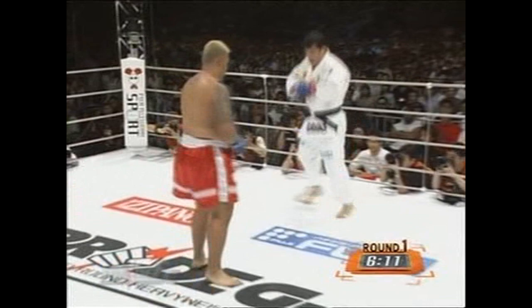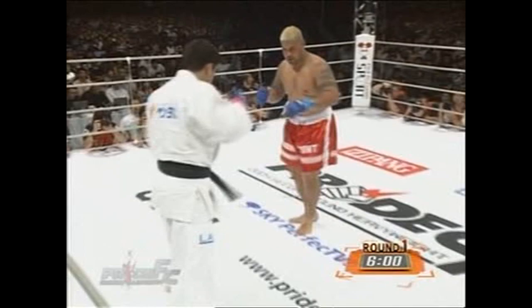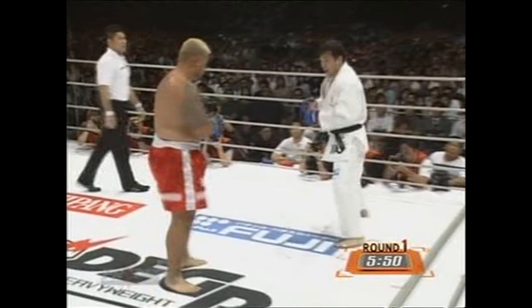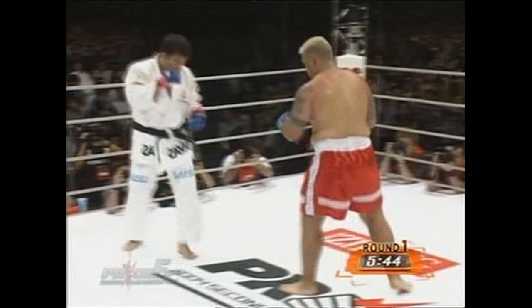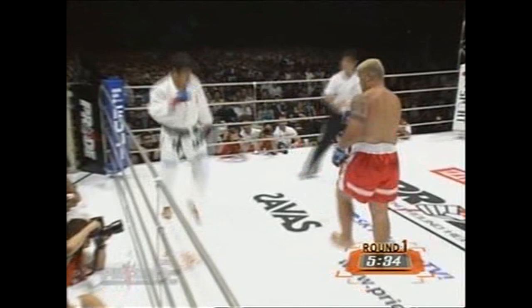He escaped the armbar — I thought it was over. Now if he can load up from here, he is going to be absolutely lethal. Mark Hunt, the 250-pound native of New Zealand, 2002 K-1 Grand Prix champion. He's got a good sprawl, as we were told before. Yoshida knows he's in a battle here. There is a distinct weight advantage for Mark Hunt, but the four-point attack has been allowed by Yoshida.